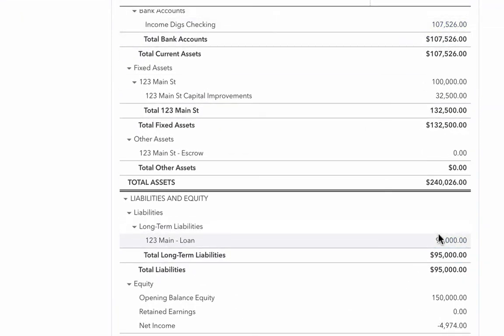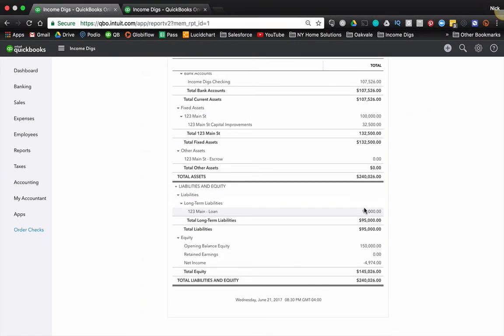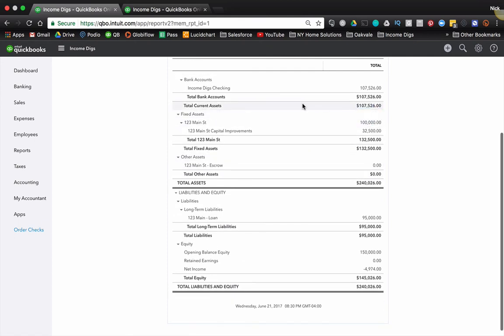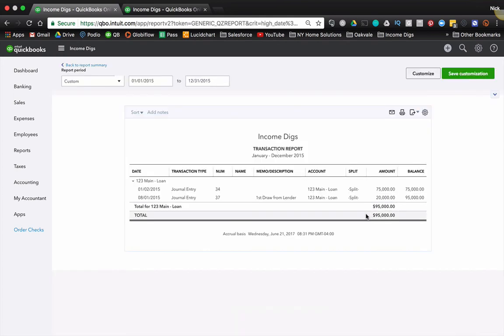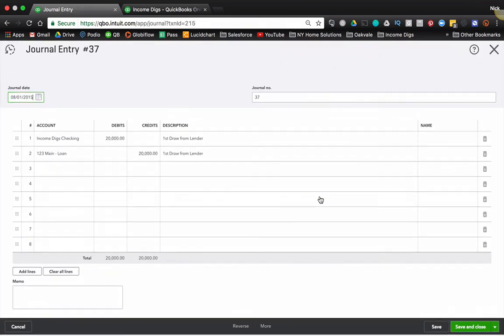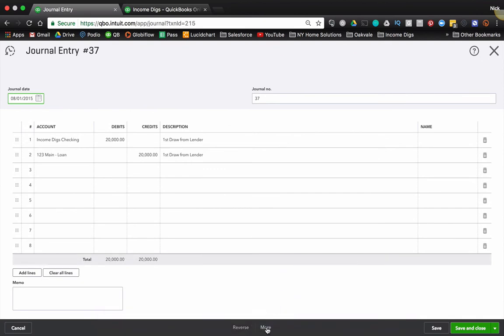All right. Now there's another way that we could do this. We could do this such that the loan, now remember I said it would be $75,000 plus $50,000. It'd be $125,000 total. What we could have done was the bank might want us to pay interest on that $125,000 from the get-go. If that's the case, what will happen is the loan would be $125,000 on day one, but that extra $50,000 would be sitting in some kind of escrow account up here. All right. I'm going to show that real quick. All right, so I'm going to take this. I'm going to delete that first draw. We're going to add it later. All right, delete.